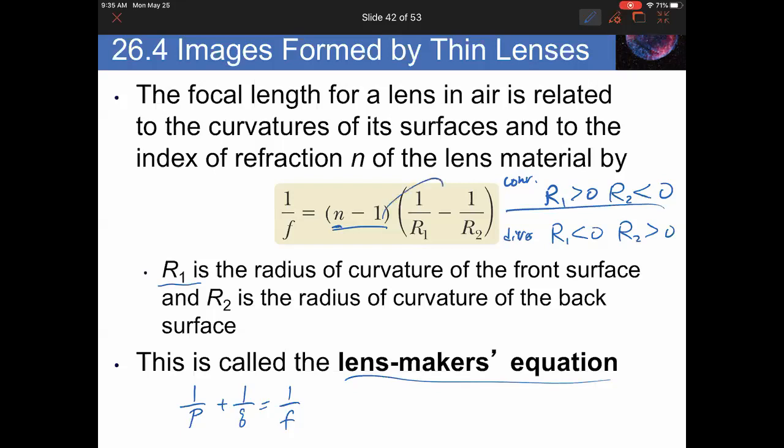So in this parenthesis, you never get 0. One of them, see, because if R1 is positive, R2 negative, so then you have negative, negative, so you don't get 0. And if this is negative, so negative minus positive, then again, you don't get 0. So you have to be careful with this because this parenthesis never gives you 0. If one is positive, the other one is negative. If one is negative, the other one is positive. It's kind of always like that.